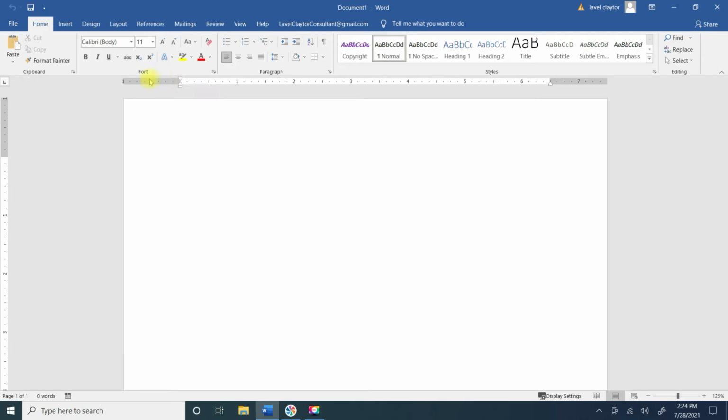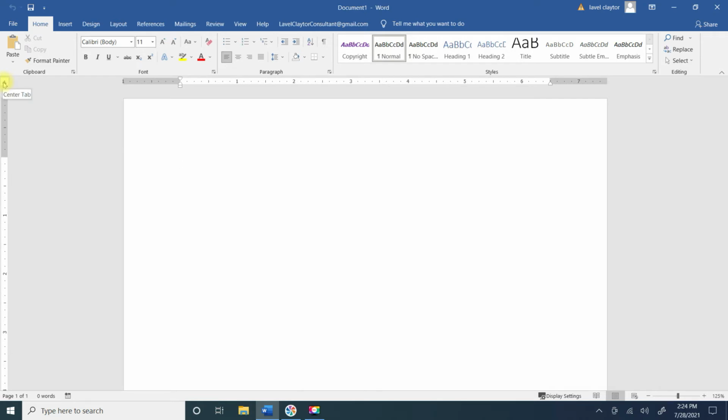Now also over here to my left is my tabs or my tab stops. And right now when I let my mouse hover there, it says left tab stop. Now when I click on it, the tab stop changes and I have to move my mouse away from it and go back, and it'll give me a screen tip letting me know what it does.